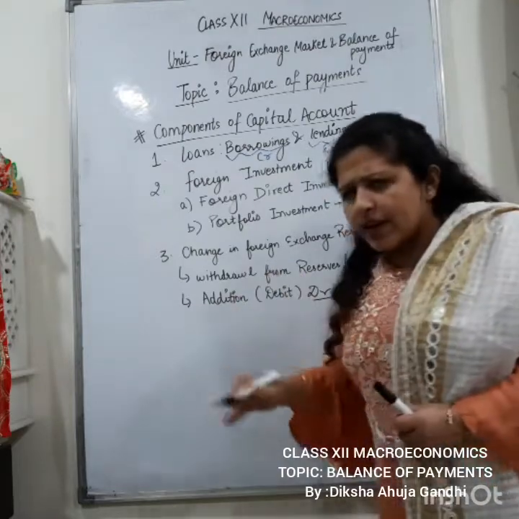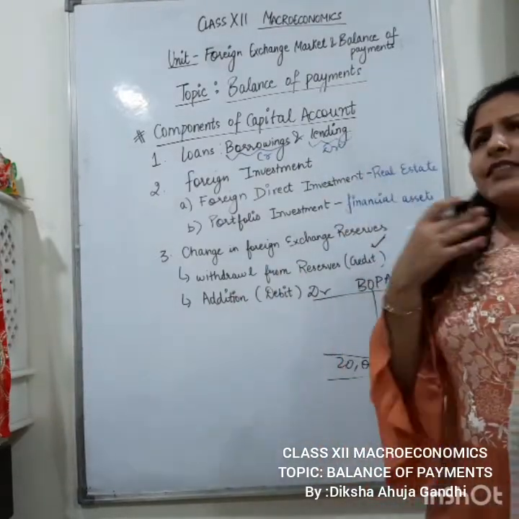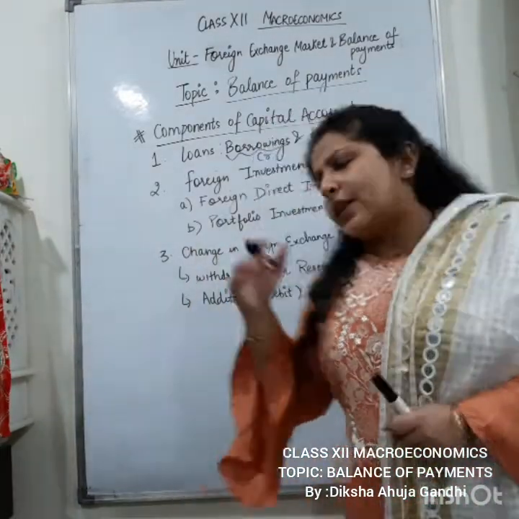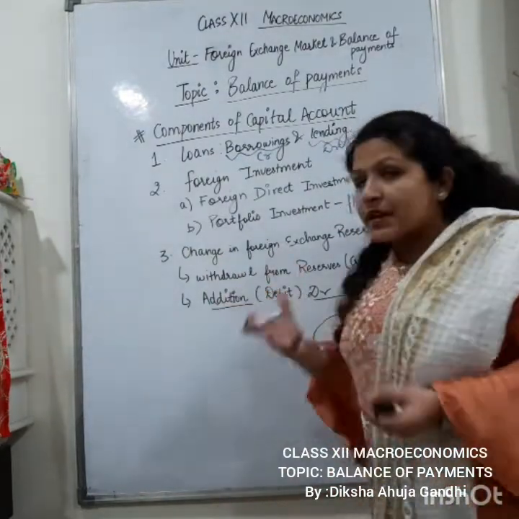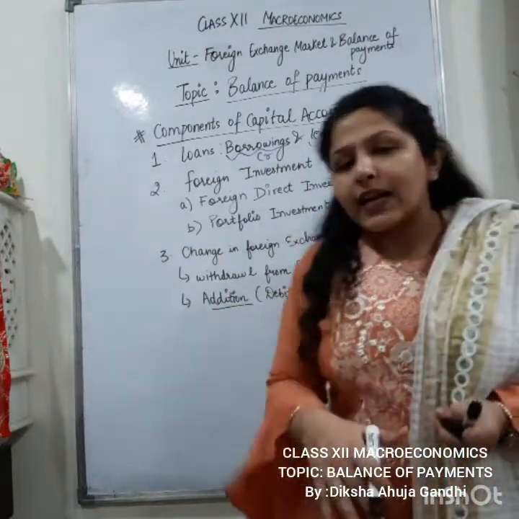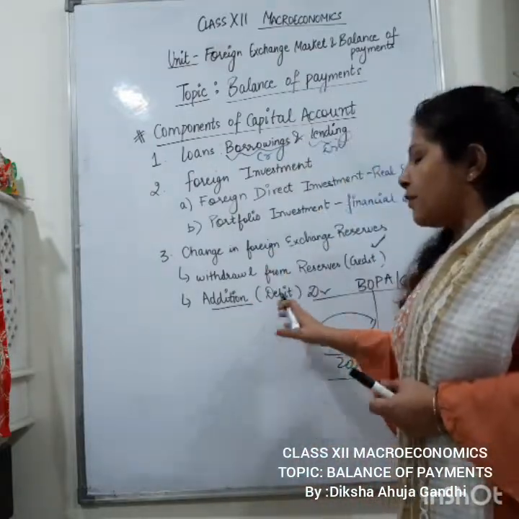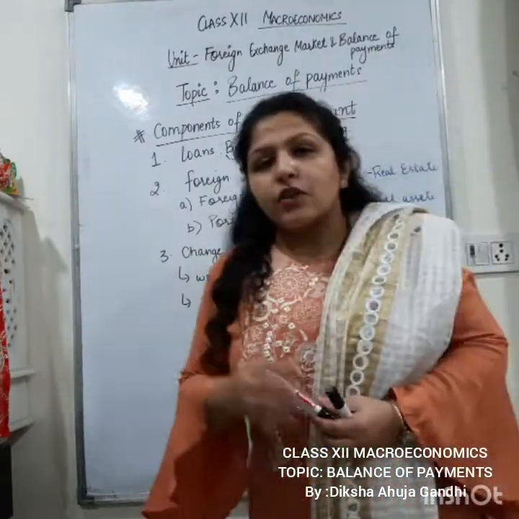And any addition, let's say on the other hand, अगर case different है, my credit side is more than debit side and will require money here. So any addition, extra money मेरे पास आ गया है, I will add to the reserves and that will come on debit side. So this is the chapter.